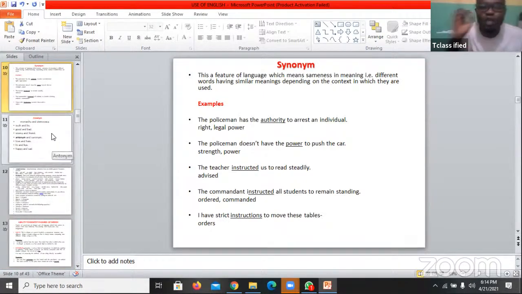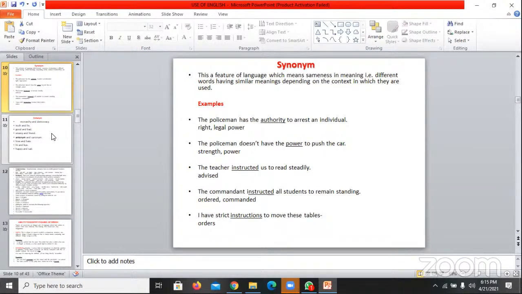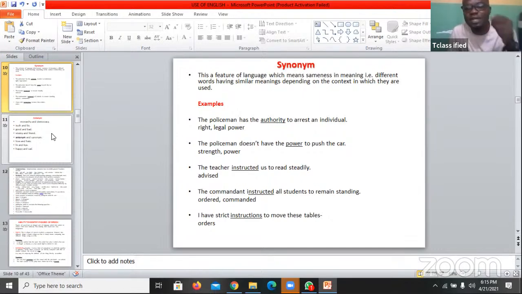And like I said before, the only way you can build your strength in vocabulary, in synonyms and antonyms, is by reading books and listening to people that are speaking English. That's the only way. You don't just go and carry an English test and be reading to get all the synonyms and antonyms. You have to start watching news. Don't spend so much time on African Magic. Watch very enlightening news like CNN. Watch Discovery channels where they are talking about animals, so you can get some words that are related to what you're going to be seeing.